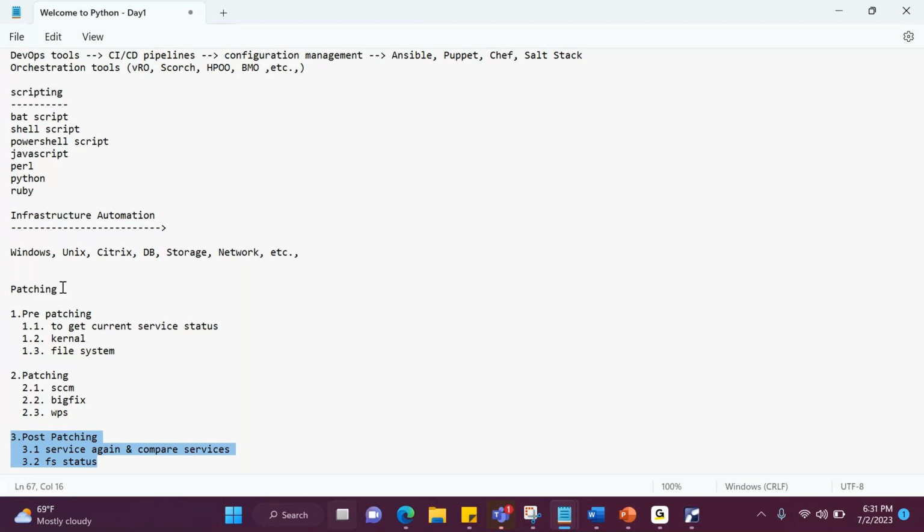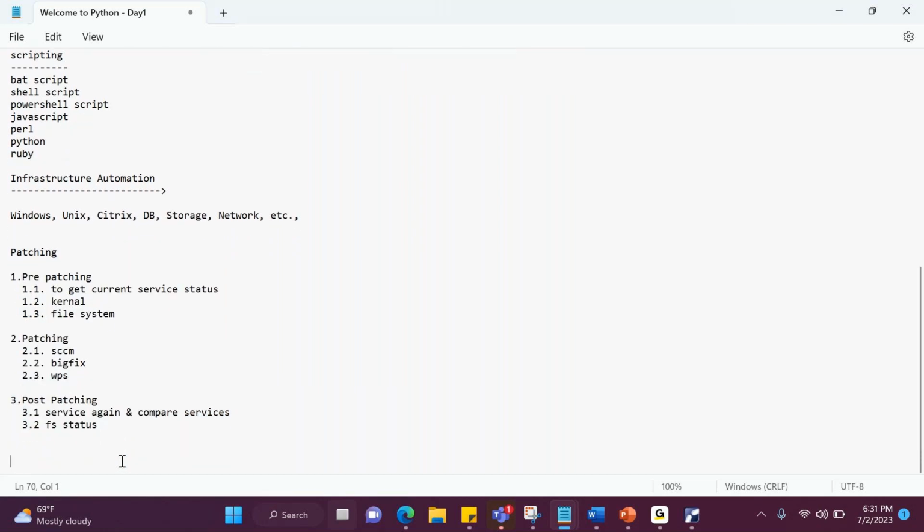What I'm telling is, if you're going to do automation, you have to do the analysis first. You have to segregate the tasks bit by bit and target them one by one. Start with the simple one, then go with patching and post-patching, and then integrate all those things into the same script if you want. We create the frames first, then after all the frames, we merge them and run the script. We follow the same thing in Python.